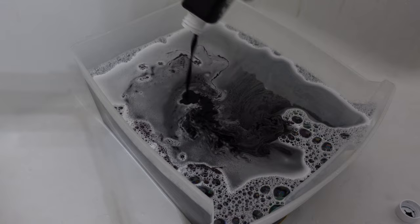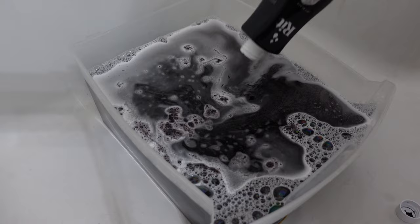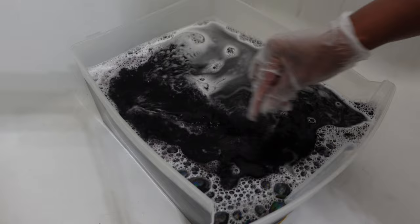And the gloves that were in the box were actually pretty good, pretty thick, pretty solid, passed all the vibe checks. So we're gonna use these gloves to get this thing started. Then we're gonna grab our dye and we're gonna shake it up. And then we're going to pour the dye into the water. Now, in the instructions, it said you can add half the bottle or the full bottle to get it even blacker. So you know we're trying to get maximum black. So we are going to add the entire bottle. Then I'm going to go in with that spoon again, and I'm just going to stir the water to make sure that the color is evenly distributed throughout the water.